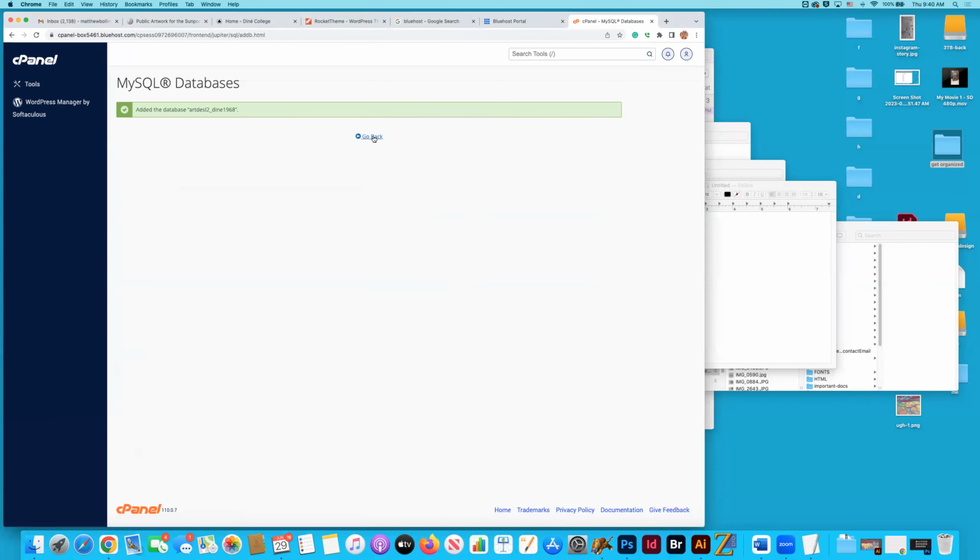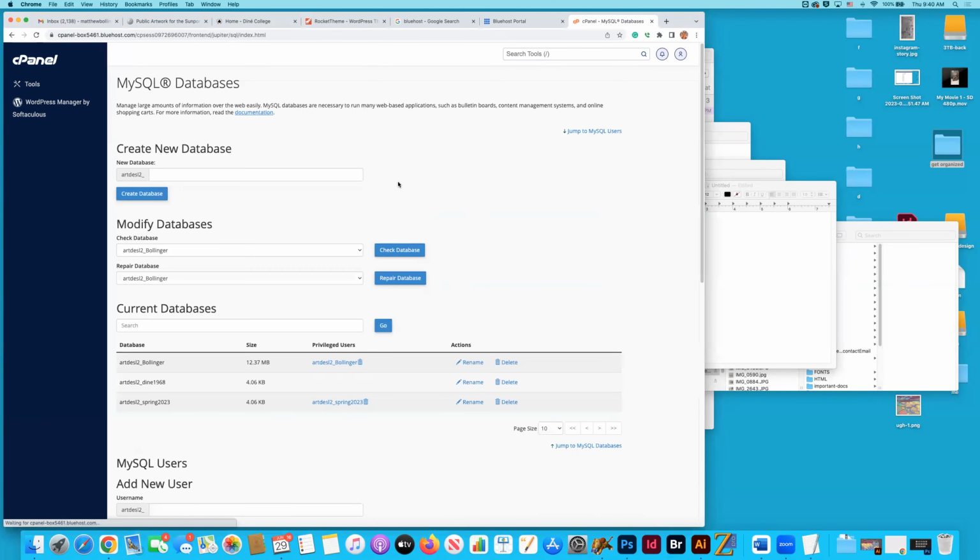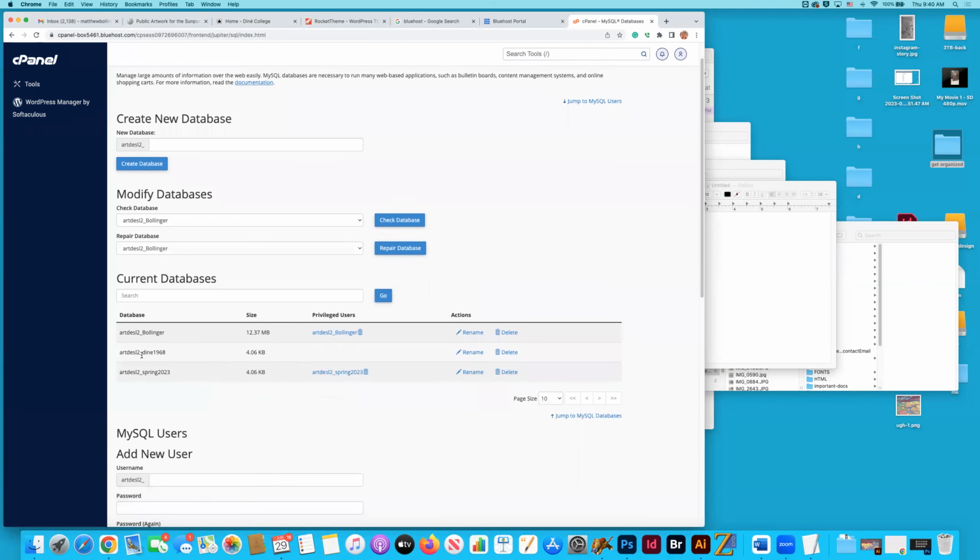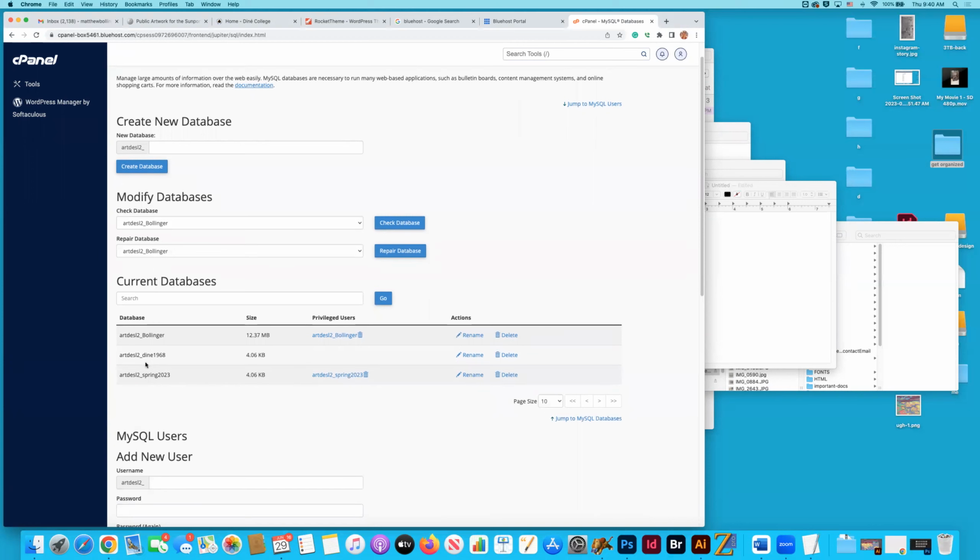Okay, it's been created. If we go back, now you're going to see it down here. It says art DSI, I think that's a capital I, underscore Diné1968. Notice how there is no user associated with this account yet.